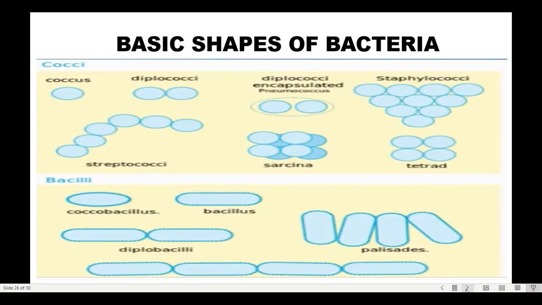So, ito yung mga shapes, okay, basic shapes ng bacteria. Coccus, diplococci, streptococci. Coccus single, okay, circle. Diplococci, bilog, per dalawa. Pag streptococci, naka-chains. So, iba-iba yan. Staphylo, tetrad, sarcina. So, ayan ang arrangement. Pag bacillus naman, bacilli, plural, ganyan yung mga shapes nila. Okay? Nagpo-form sila hindi lang single but also in colony.